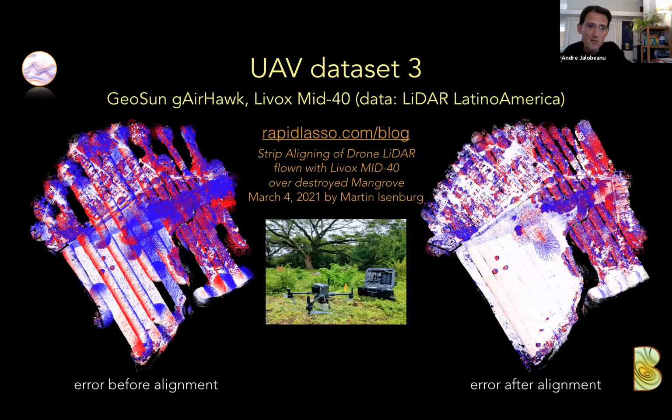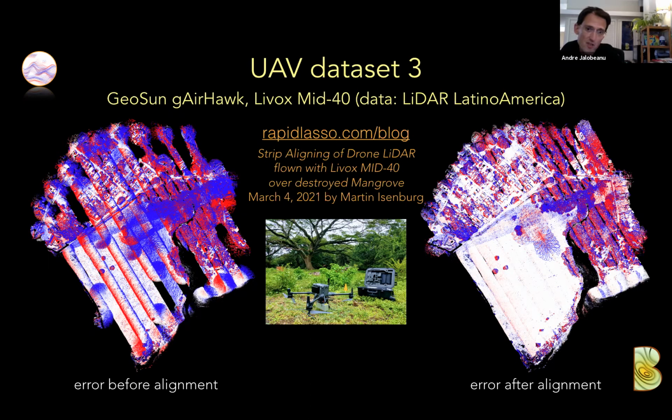Here, another UAV data set. So this is from Martin Isenborg in Samara. He said you should go and visit him and his laser chickens. This is part of a collect that's going to be used for mangrove restoration. And I'm showing the QC maps from Martin. These are not mine, just so you show that there's an independent validation here.